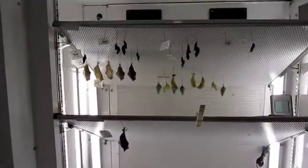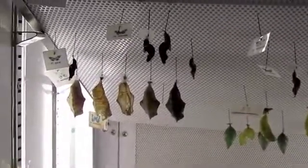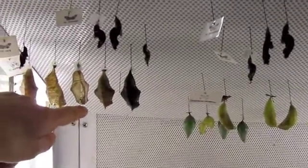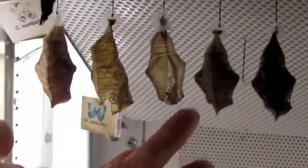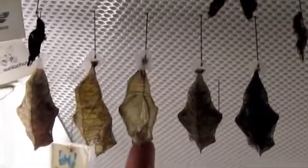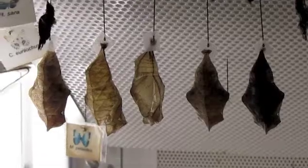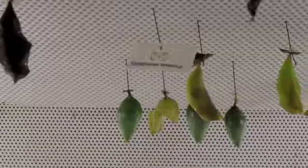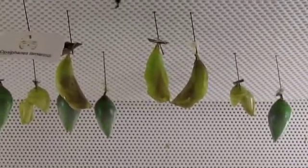This is our emergence chamber for the butterflies. We control the temperature and humidity to make it as tropical as possible. You can see here a pupa of a Caligo owl butterfly that emerged today — the leftover remnants of the pupa is just a papery skin. This is one that hasn't emerged yet. Every day in the morning we check for emerged butterflies, put them in a cage, bring them up to the rainforest, and release them. Then we record everything that's emerged so we can keep track of how we're doing with our emergence.